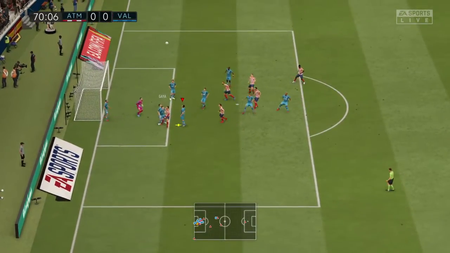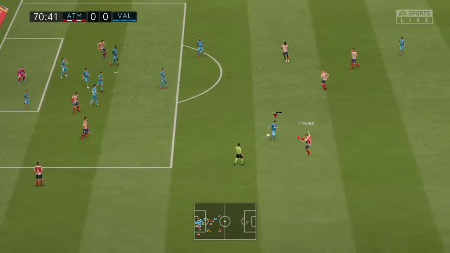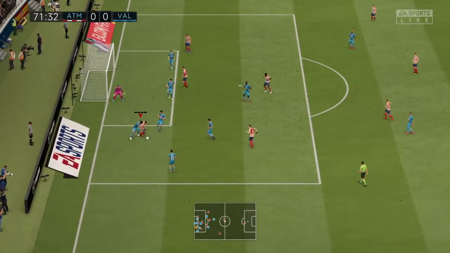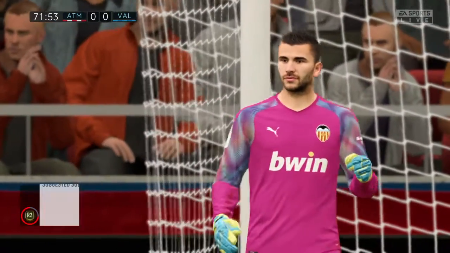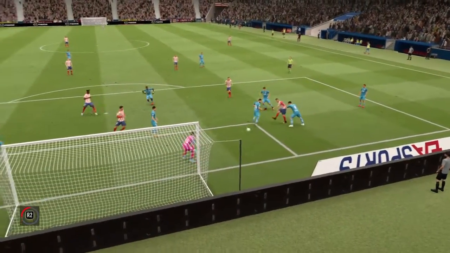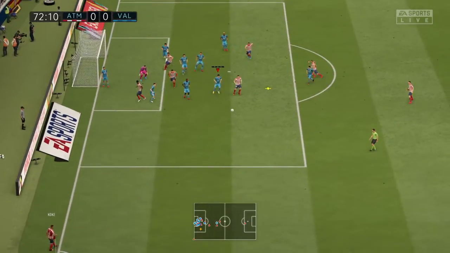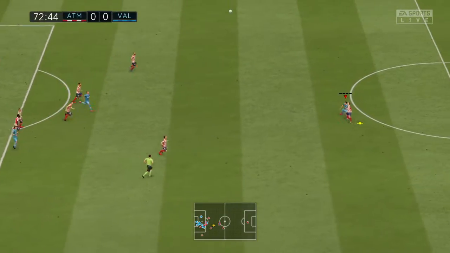Koke's taken the corner. Only partially punched away by the goalkeeper. Saul with Koke again. Shot up! He's made the save. Koke's corner. Maybe a chance. And defender can get it upfield.